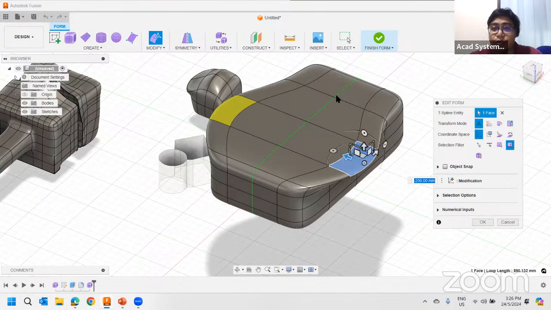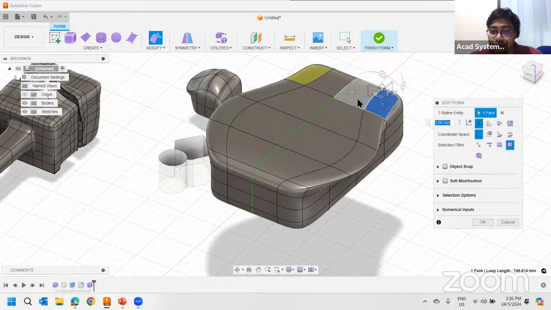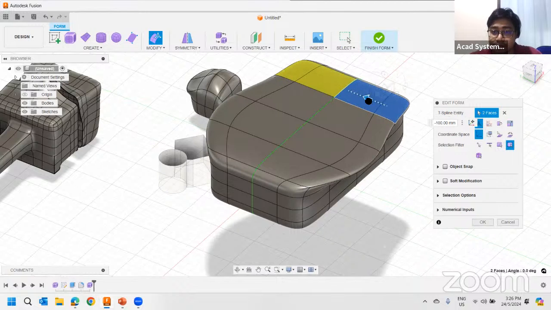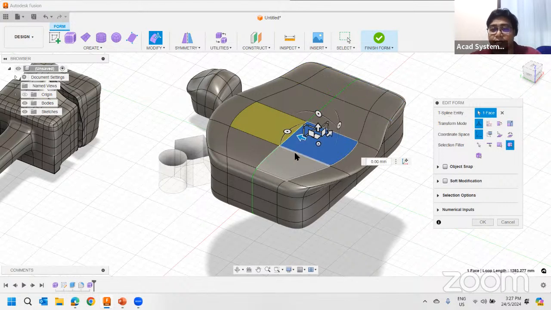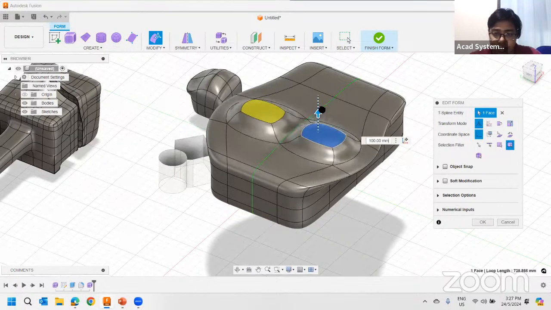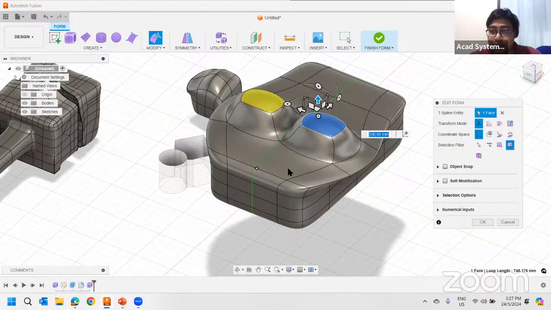You can see that one will be able to move. Same goes with this one. But if I would like to extrude it, again, I can just select here to extrude. I can hold the alternate key, then I can select to extrude. So if you see here, the extrude is not combined together, it's actually a separate extrude.